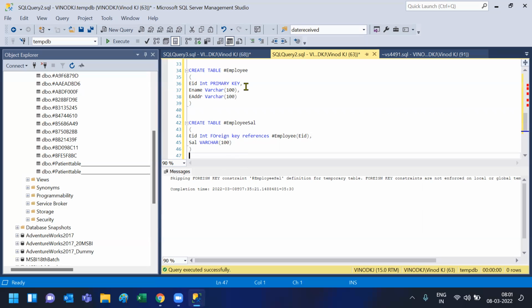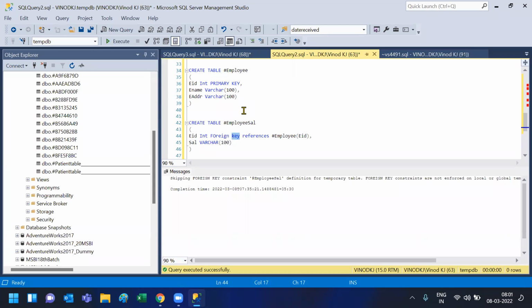In the case of temporary tables, why are we not going with primary foreign key relationships? After closing the session, this table won't be there, no data, nothing. Then there is no use case of giving a primary foreign key relationship. Am I correct? Yes, sir. The table itself will not be there, right? Then providing a relationship doesn't make any sense.